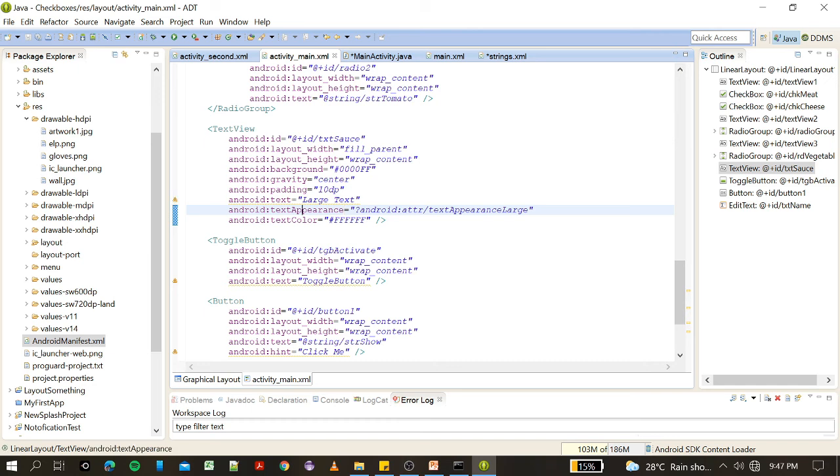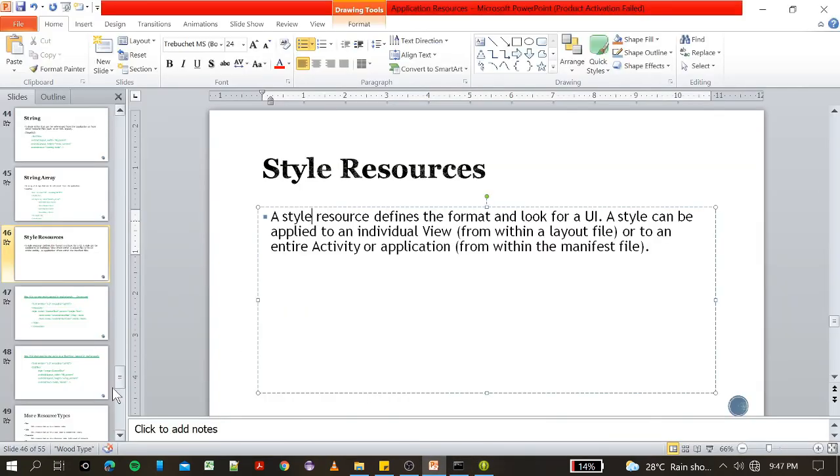But nilagay natin yun in individual attributes like android:textColor na may value na white at meron tayong android:background na may value na blue. Okay? So, kapag ang pinag-uusapan natin ay style resource, pwede tayong mag-create ng mismong style resource.